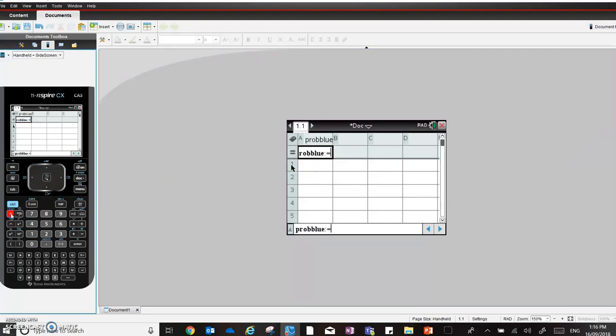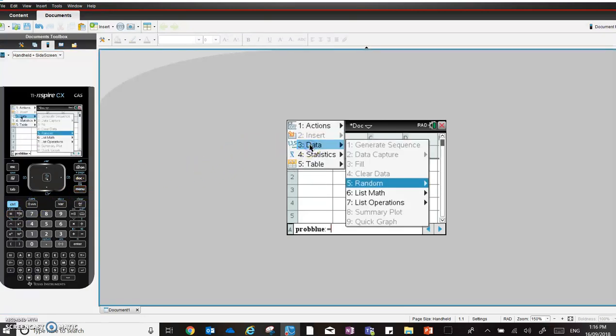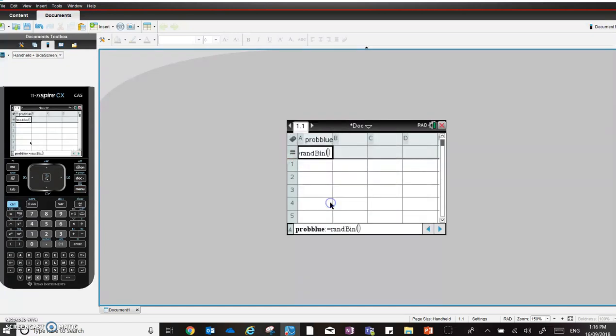We type in equals, and we're going to now go to menu, data, random, binomial.